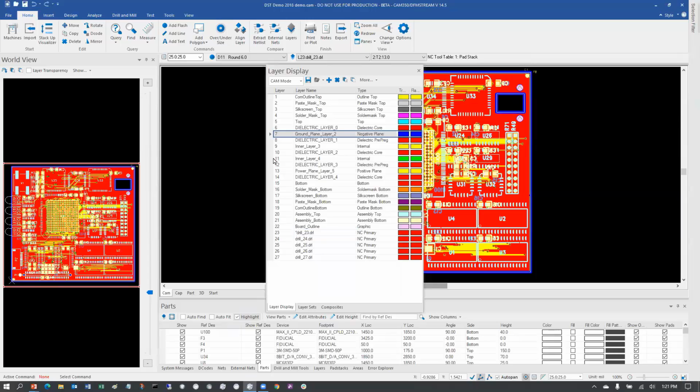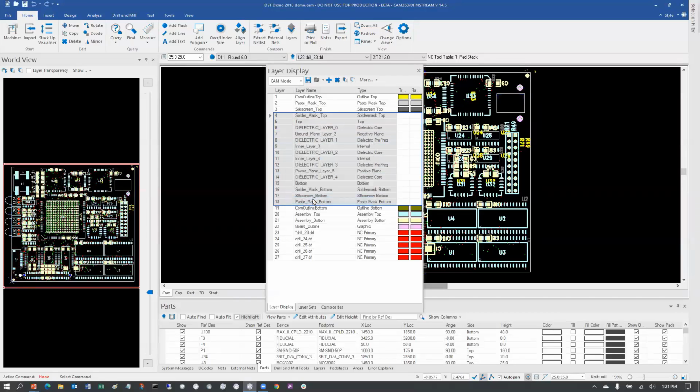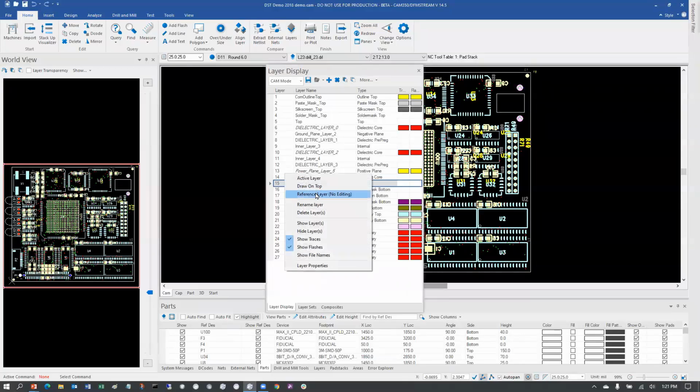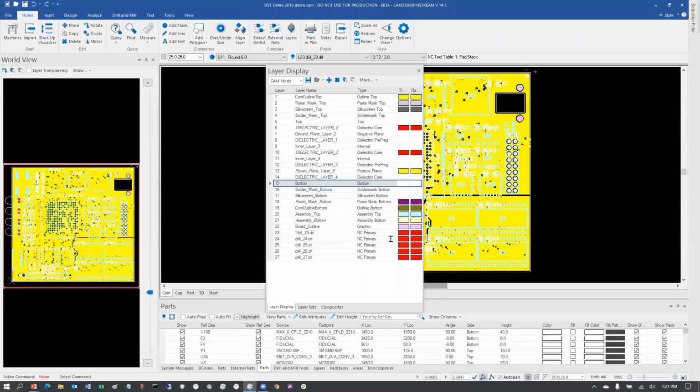Now, as I said, this is the selection pane, so selection column, sorry. And this is where I can select a bunch of layers. Right click, hide layers, right? It's that simple. Or if I prefer, I could even do random selection. And maybe I'll make those reference layers. And I'll select this layer and I'm going to make it a draw on top layer.